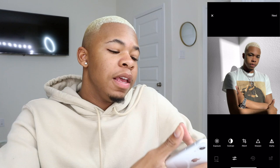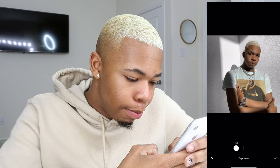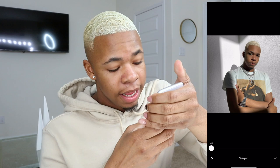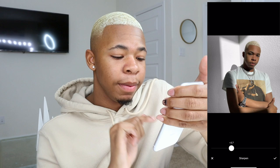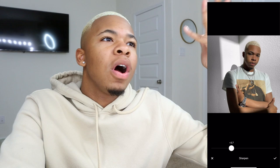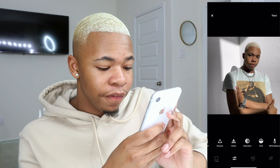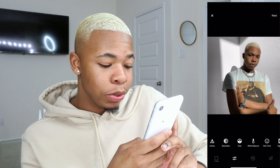The first thing I do in VSCO: if the picture is a bit bright, I darken it down with the exposure tool. Then I add sharpness — I put the sharpening tool to 3.5 so it has more of a professional look. I'm also going to add a bit of saturation, just literally a little bit, so I don't look washed out. I'll put that on three.